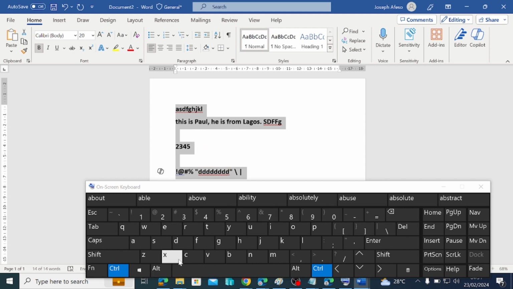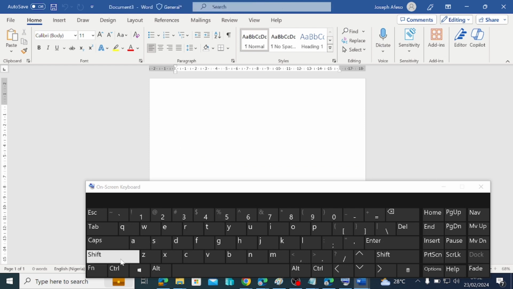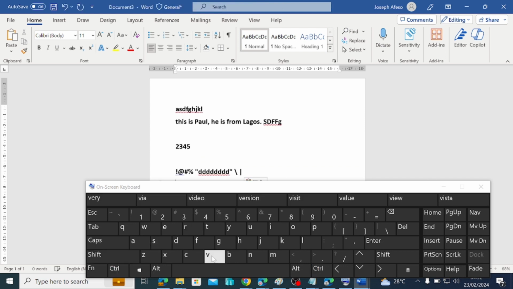Then Control plus C is going to copy what I have here. So the way it is right now, I have it copied and bolded. Very quickly, if I do Control plus N, it's going to give me a new clean slate. If I do Control plus V, then it is going to paste that for me. But this is not the original document that we are working on. I used a copy and I have pasted it in this new document.